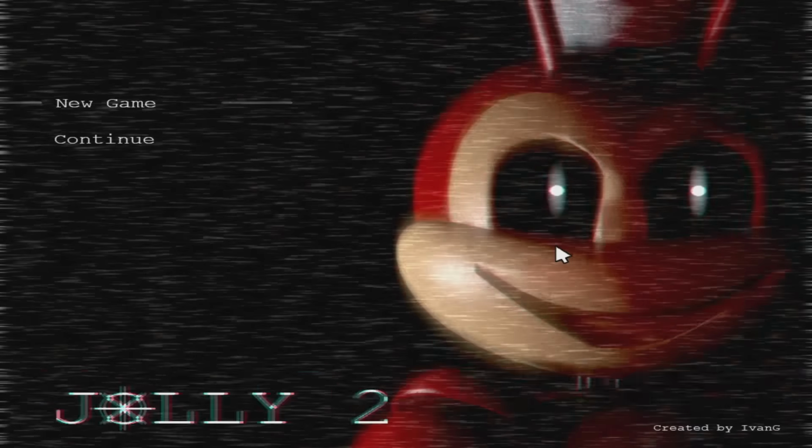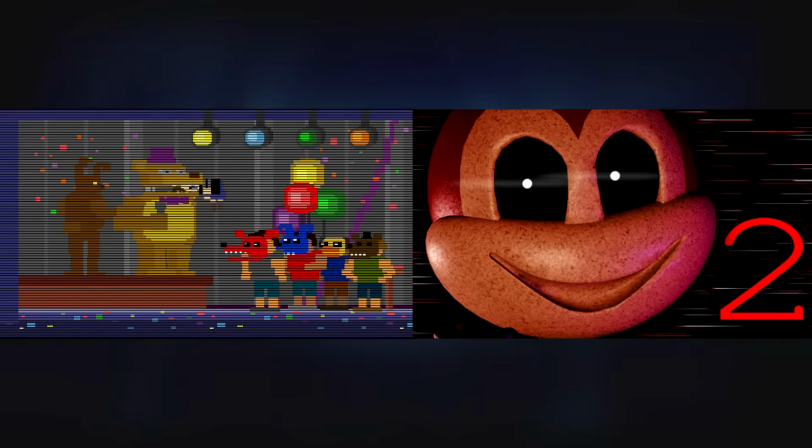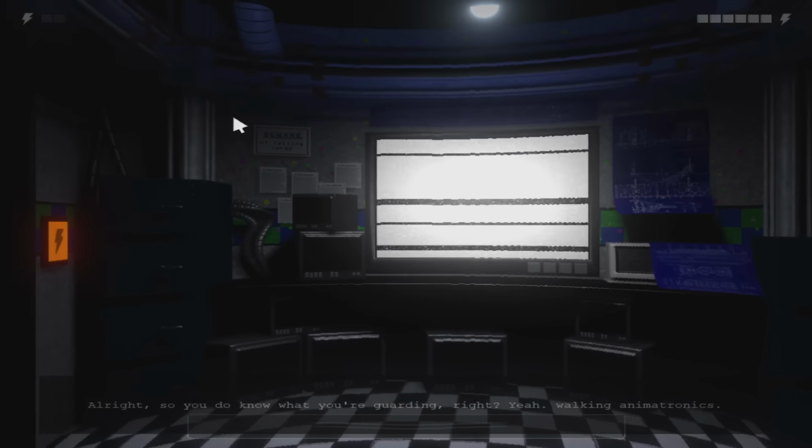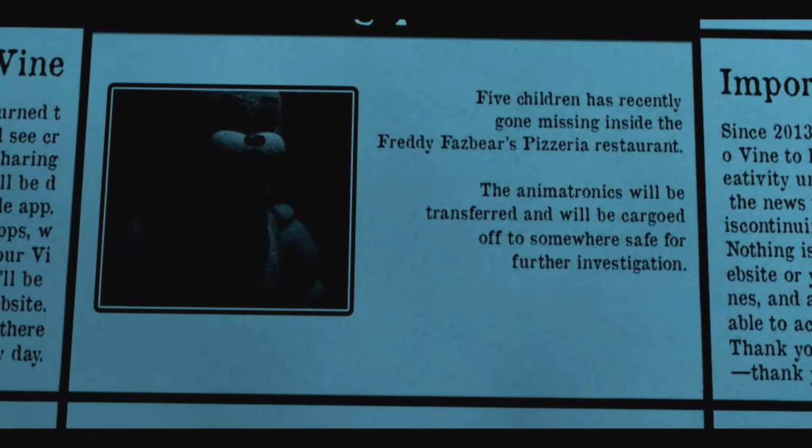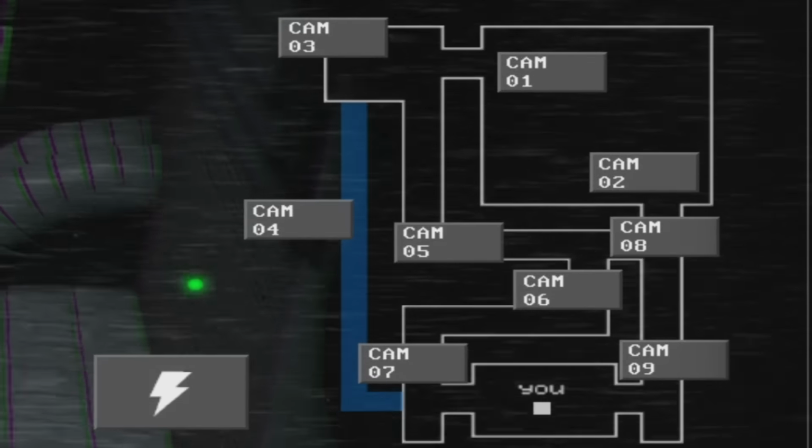Sorry. Jolly 2 takes place in 1985. So after the bite of 83, but before FNAF 2. And you're on guard watching over Freddy, Bonnie, Chica, Foxy, George, and Jolly, being shipped overseas on a cargo ship. The world's smallest cargo ship.